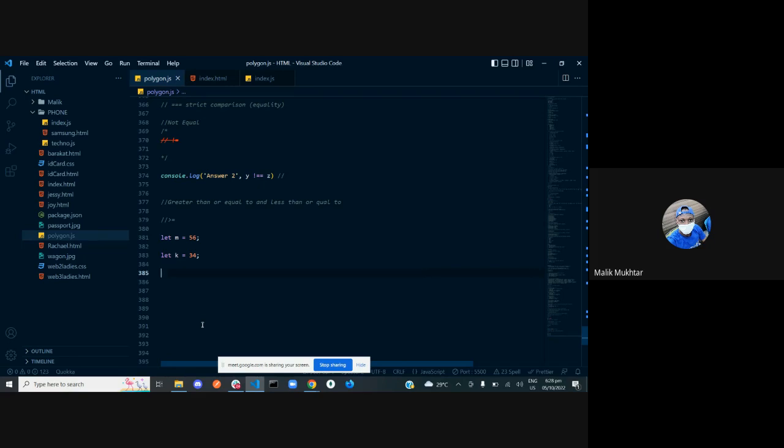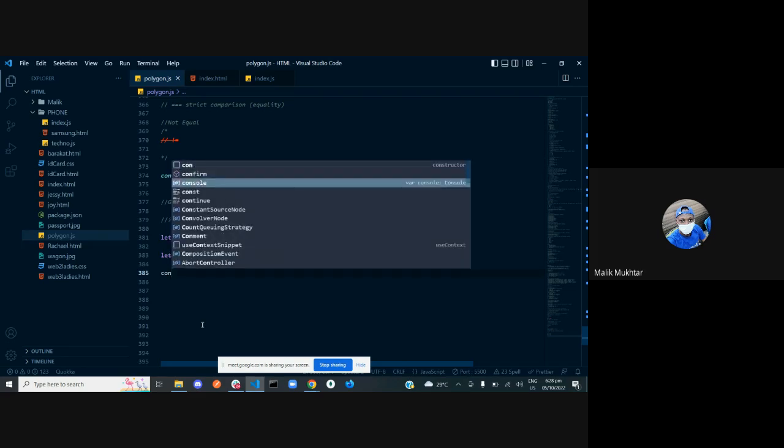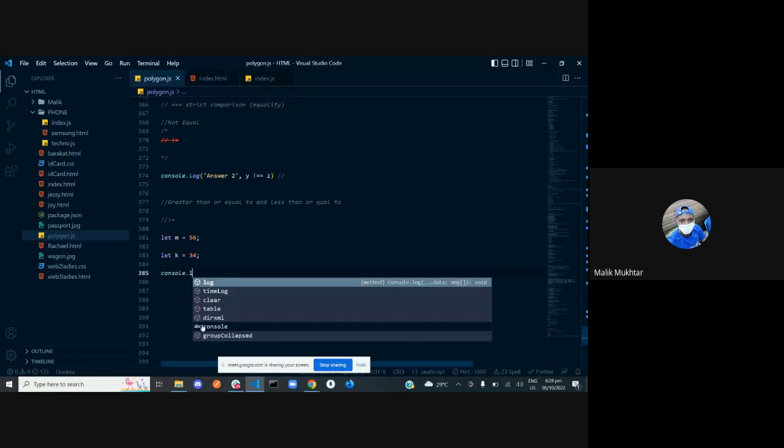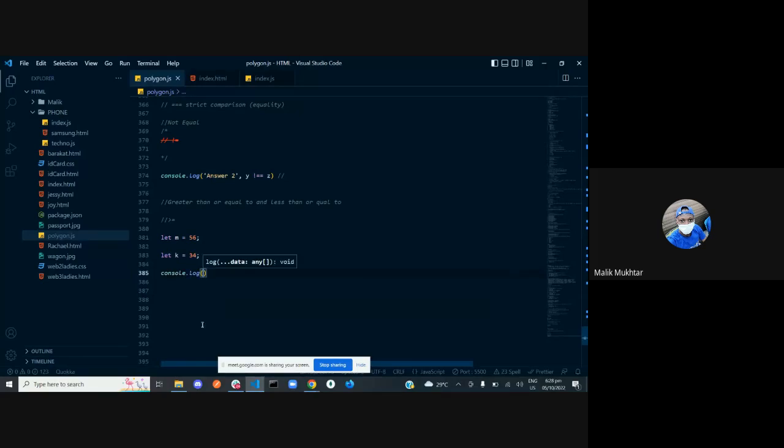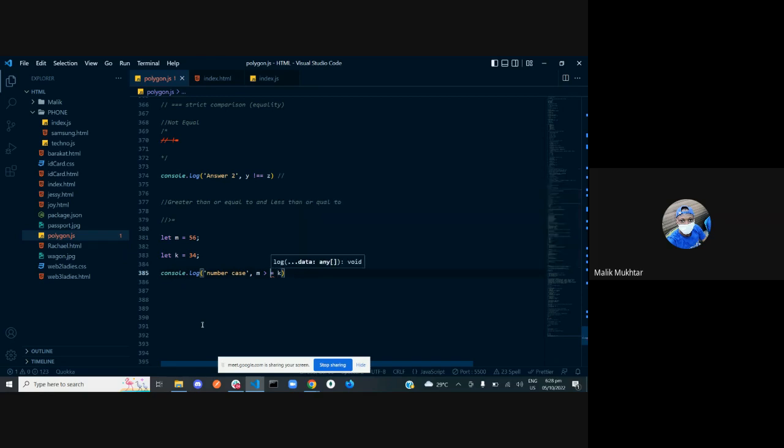So you want to do something like console.log so that we'll see the result. Console.log number is, and now I want to say m greater than or equal to k. So let's see what our console shows.